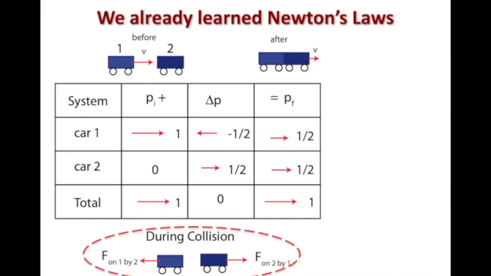Going back to the delta P column, that tells us that cart 1 gives up half of its momentum to cart 2, so it reduces its momentum by half, and cart 2, gaining that half of momentum, speeds up to whatever cart 1 slows down to. They meet in the middle. If we look at those two equal and opposite delta P arrows, those translate directly to equal and opposite force arrows, right? Because what is delta P but an F net times a delta T? So we have this third law coming in: F on cart 1 by cart 2 is equal and opposite to F on cart 2 by cart 1.